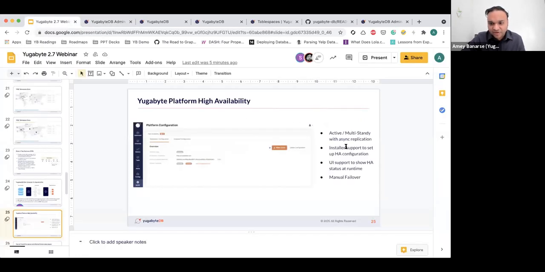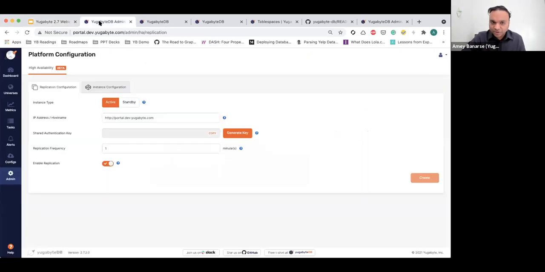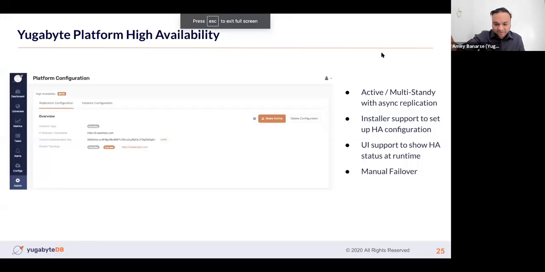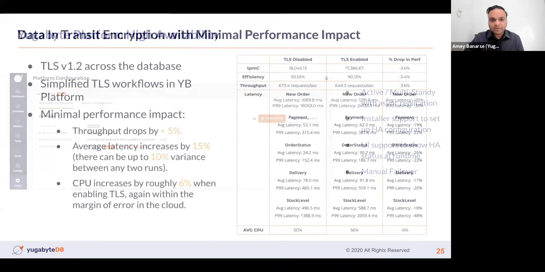And very soon, we will be working on a synchronous active-active style topology as well. But this is how, even though Yugabyte platform is not in the critical path of running your stateful workloads with Yugabyte, you still have confidence that you can run it in a multi-topology way, or active passive way, without hampering your DevOps automation in that case. So again, one of the core things that we're just bringing to the table so that all of our customers can confidently run their Yugabyte workloads with the observability and manageability principles there.